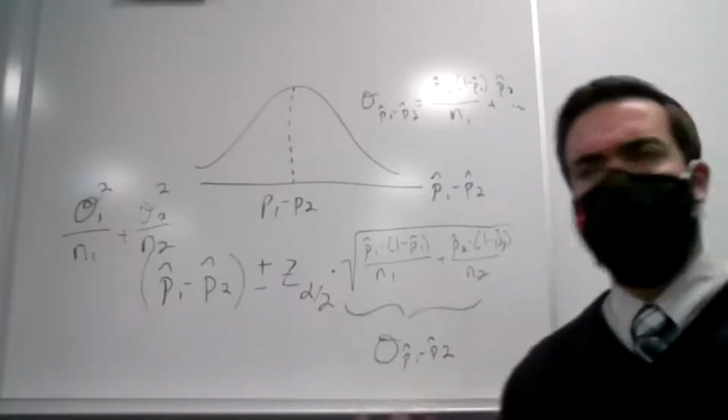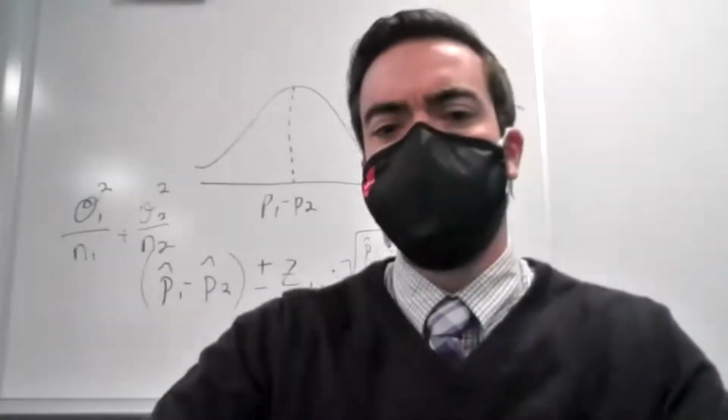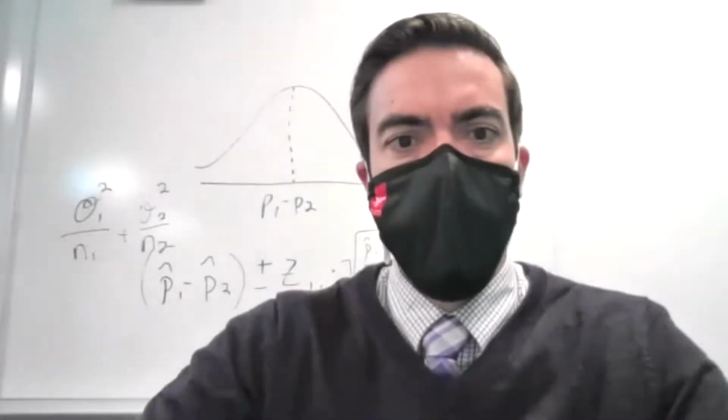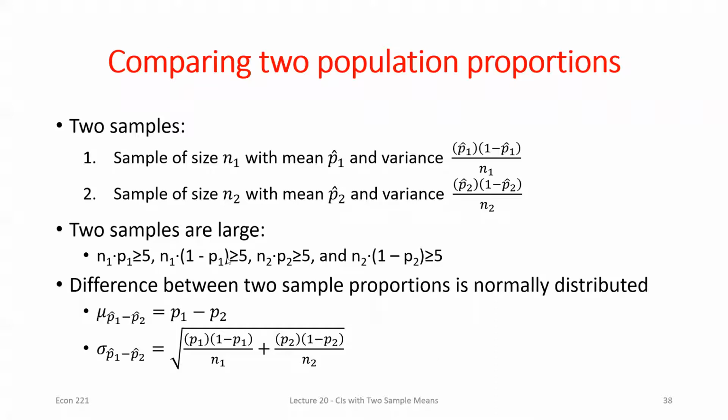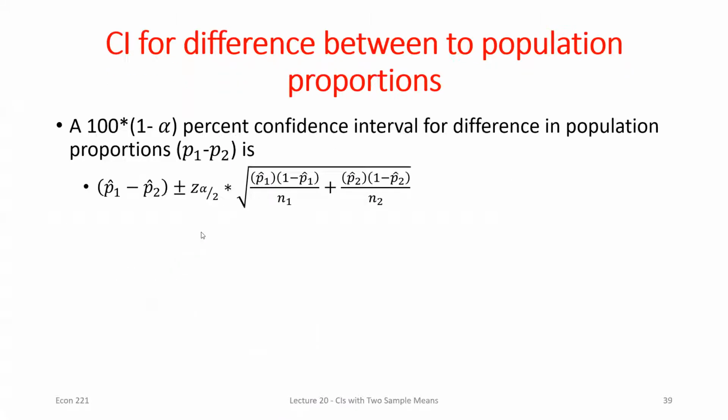Shouldn't be too bad, just a slightly different formula than what we were looking at last class. This is one of those things to make sure that the samples are large enough. I'll never have examples where this isn't true, so we don't have to worry about that, but just for completion, here's our confidence interval equation.